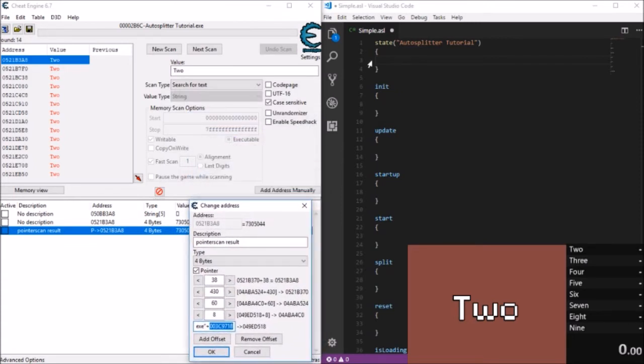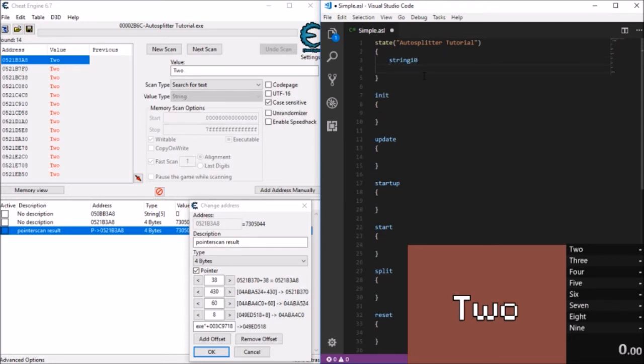To put a string in your script, you write string and then however long you want it to be. So like 45 is a good number to have, or like 128. It just depends on how many letters are in the string that you need. For this, I'm going to do 10. For other things like numbers, you can do like this, and then the name of it would be like ASDDD, and then colon, and then stuff like that. But for a string, it's just string, length of the string, and then the name. So I'm going to do text.